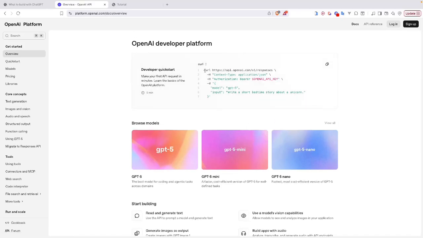Now over here you see how to use the API, right? With your API key, you can enter a prompt and choose a model to use, and then you can build stuff.